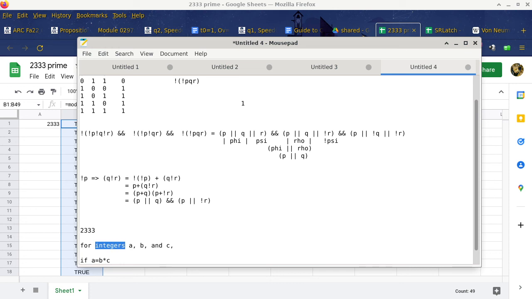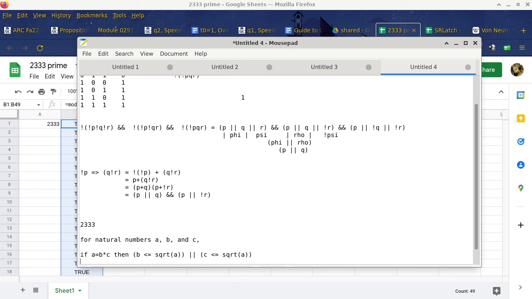So let's go for natural numbers. So for natural numbers a, b, and c, if this is true, then, so this is the most important part, the square root of a, b is less than or equal to the square root of a, or c is less than or equal to the square root of a.